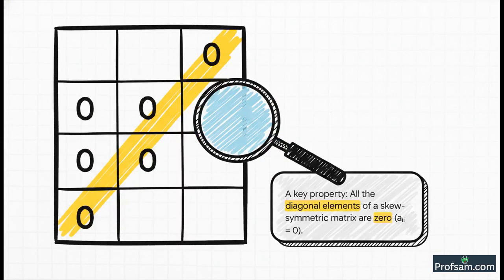Okay, now listen closely, because this is the biggest clue of all, the smoking gun, the one thing that helps you spot a skew symmetric matrix from a mile away. Are you ready? The diagonal elements are always 0. I'm not kidding, always. But why? Well, the logic is actually really simple. We know the rule is Aij equals negative Aji. Now, for the diagonal elements, the row number i is the same as the column number j, right? So the rule becomes Aii equals negative Aii. Now you tell me, what is the only number in the world that is equal to its own negative? 0. That's it. This is a super important trick. Remember it. It'll save you so much time.